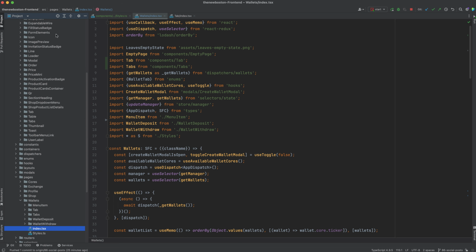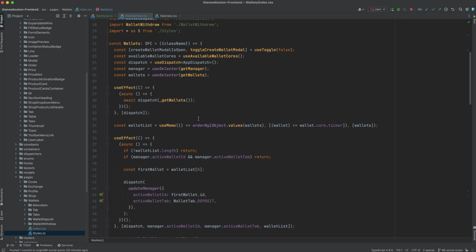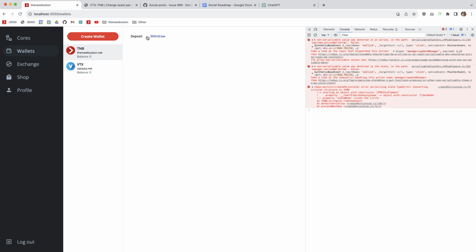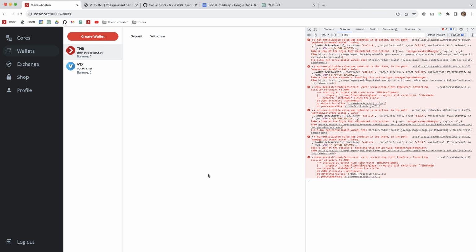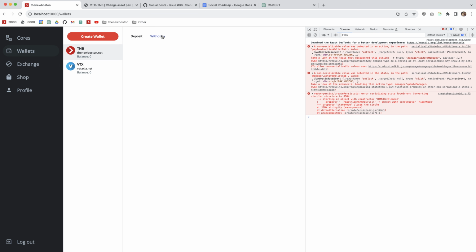Do I have any custom styling on it? Tabs, nope. Okay. So first let's go ahead and test these. Deposit, withdraw. Interesting. This might be a hot reload issue. Nope. On click. Why is my on click handler funky?